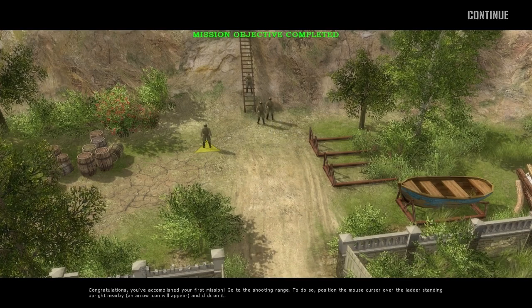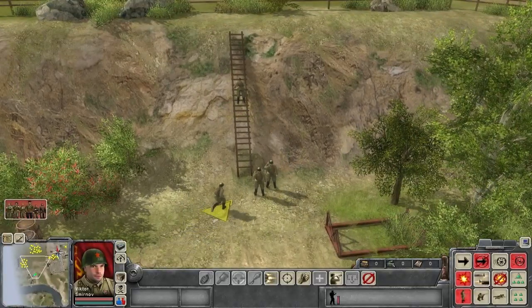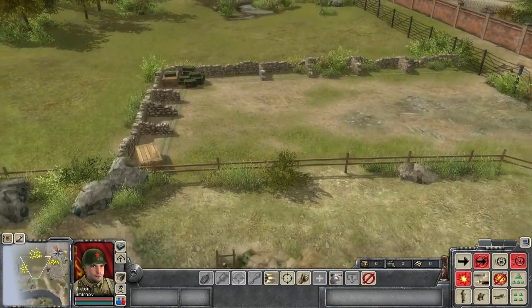Go to the shooting range. To do so, position the mouse cursor over the ladder, standing upright nearby, an arrow icon will appear, and click on it.